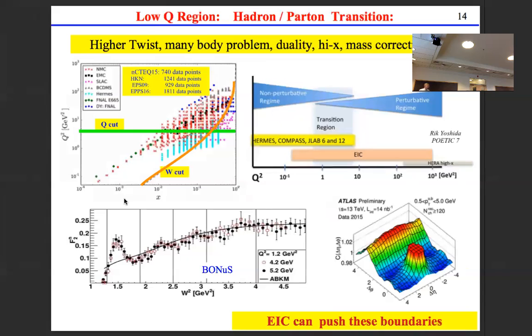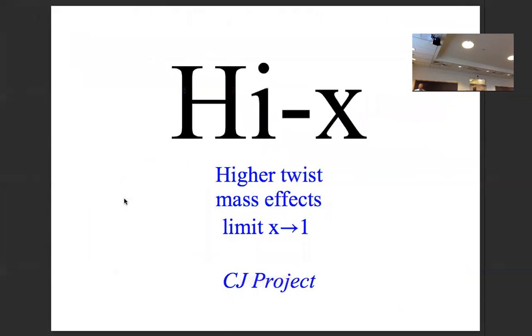And it's a little bit like we're looking under the street light because that's where the light is. But if we can describe these better, the higher twists and things like this, maybe we can go down and not throw away all that very interesting data and get collective effects like this. So I say the EIC can push these boundaries, but that's going to take both some theoretical guidance and some experimental guidance. On the high X side, there's actually quite a bit of recent work that's been going on.